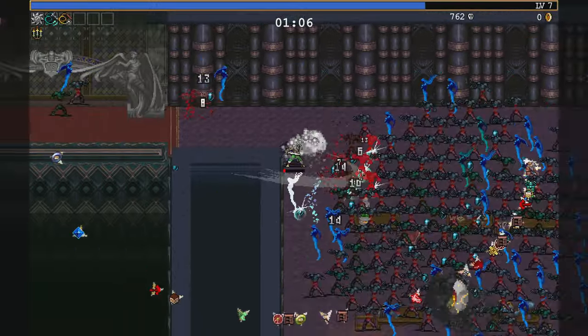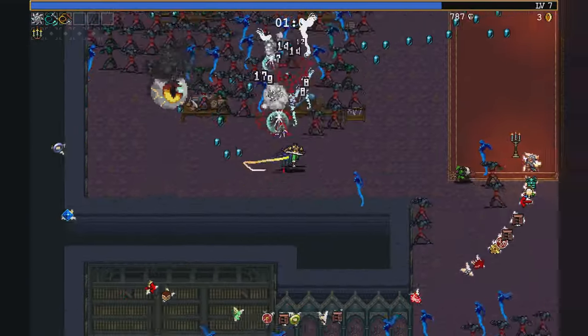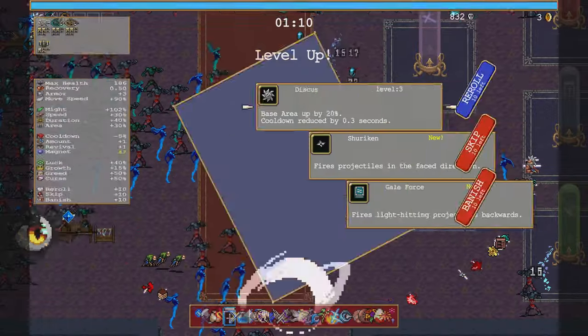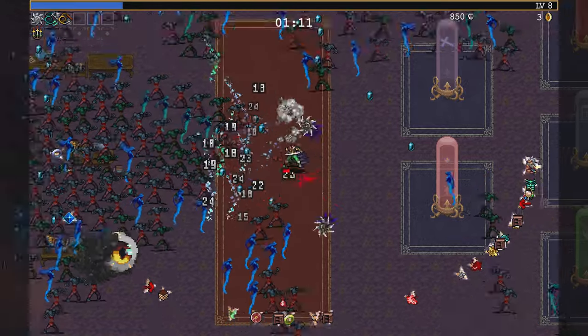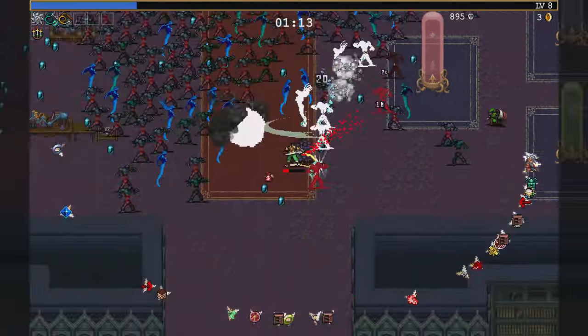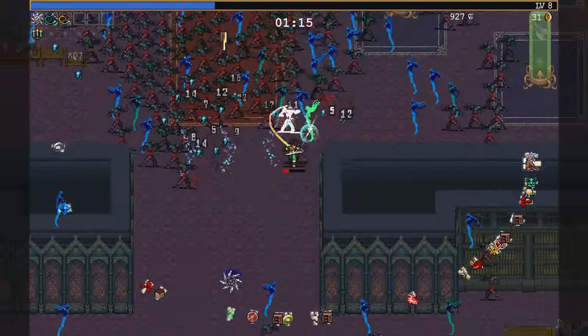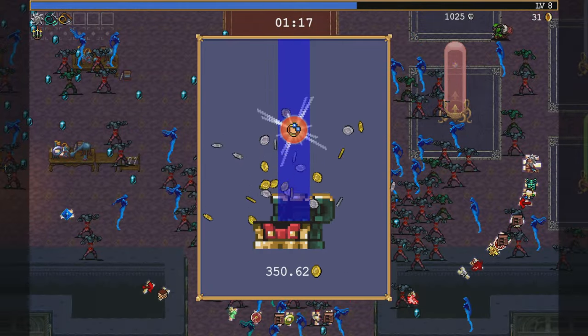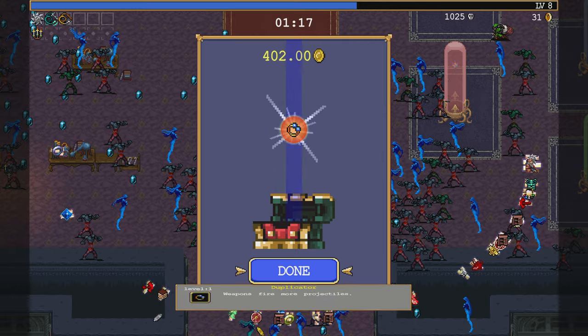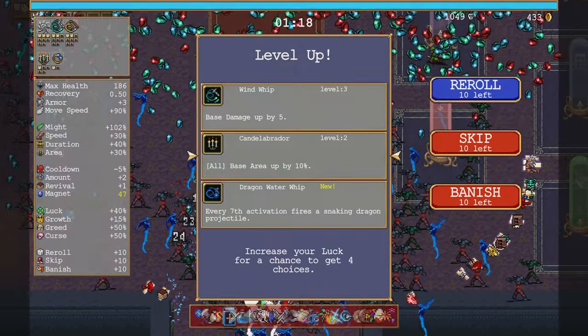I think I know how to get the Frozen Shade. Hit it with Gemma Torpor. That is another character to unlock. Oh, good. Lucky there. Shuriken's on the map. Gale Force is on the map. Discus. That could be really good. Duplicator, that's an amazing pickup. A waste of a chance.